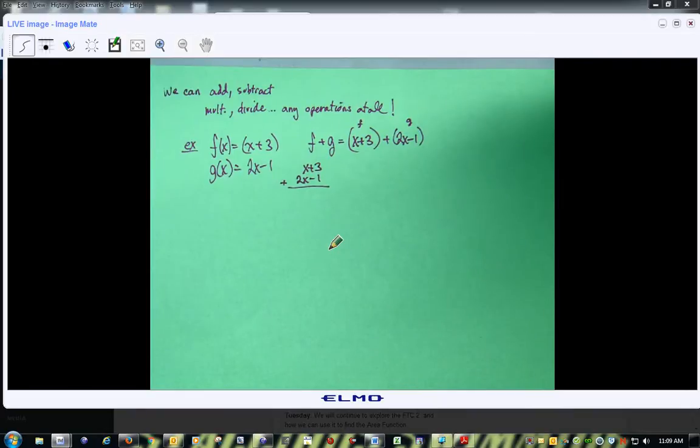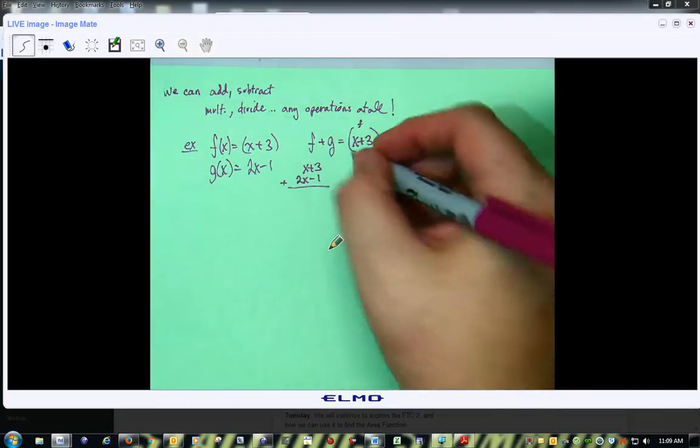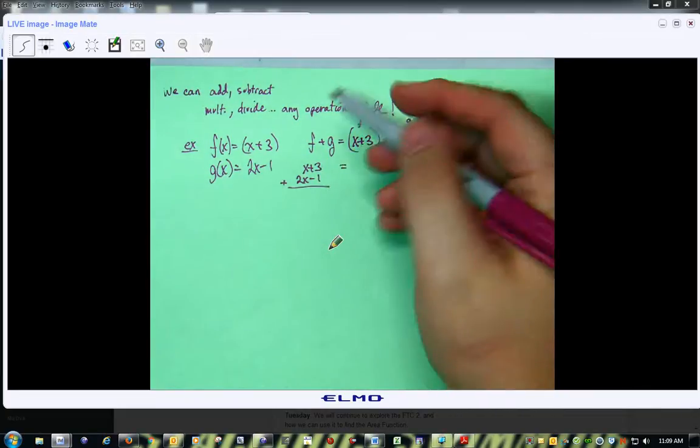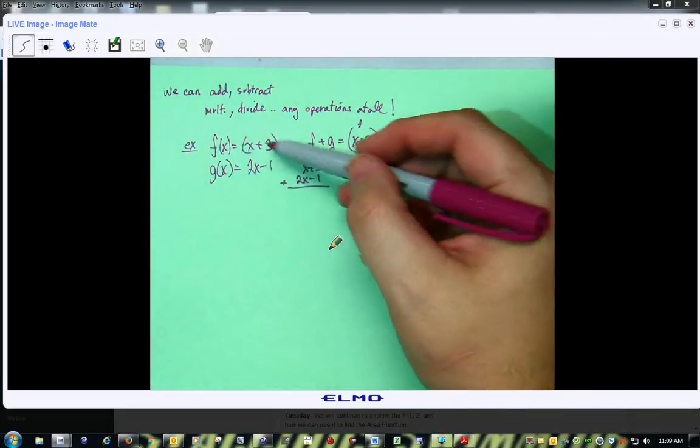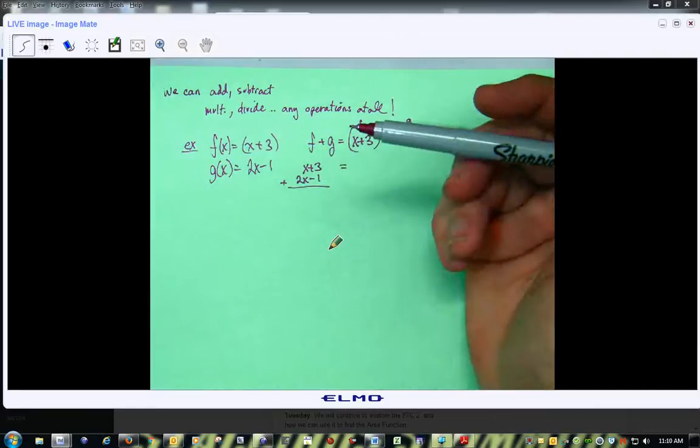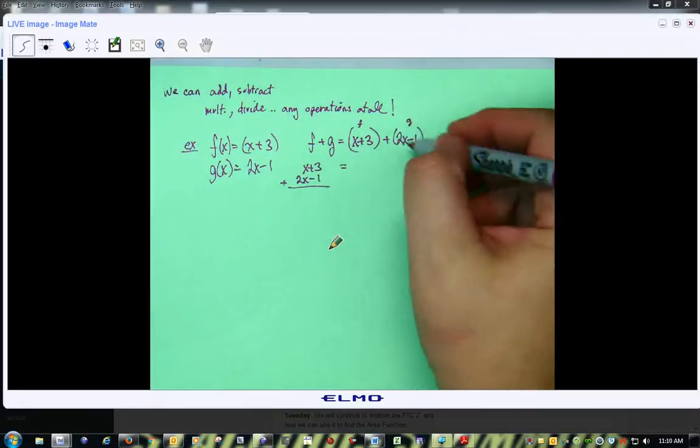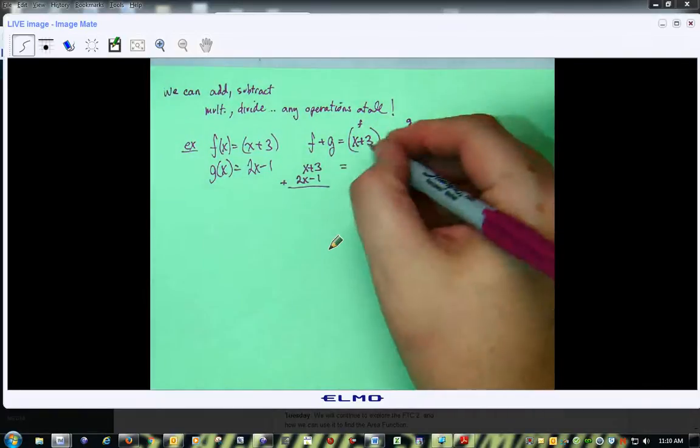Remember, mathematics is all about logic, it's all about following the rules, it's all about keeping everything nice and consistent, doing things that make sense. And when you're talking about operations like this, we're just going to do what makes sense. You add the stuff that makes up the f function, then you add up the stuff that makes up the g function. So if you do this, how many x's do we have?